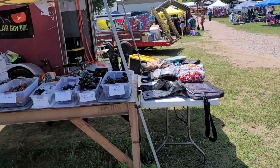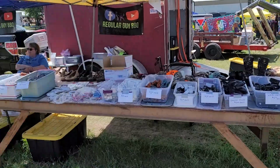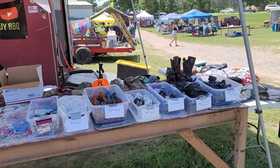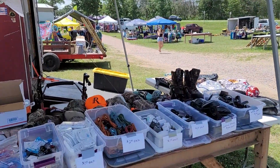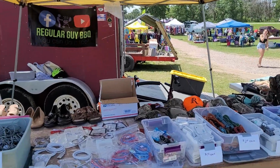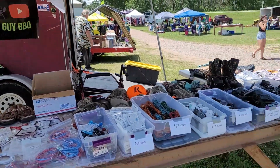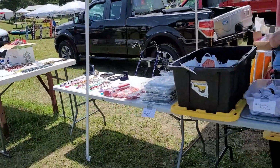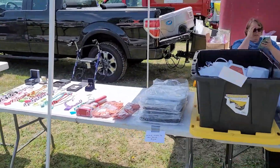So it's just a little bit after noon, and as you can see, we've still got a lot of stuff out here. We've been trying to drag more out as we could. Had some friends send some things along, and as we've gotten a little bit of space on our table, we've been bringing some more out. But we've still got mountains of stuff in there from the pallet. But that's all right. Things have been selling decent. It's been a slower day according to the regulars that are here.